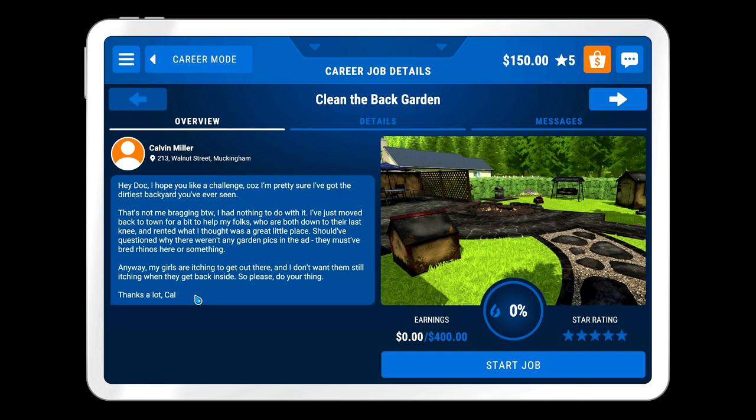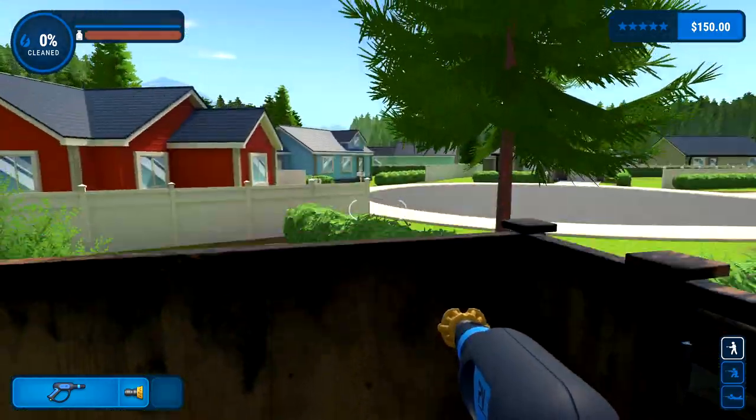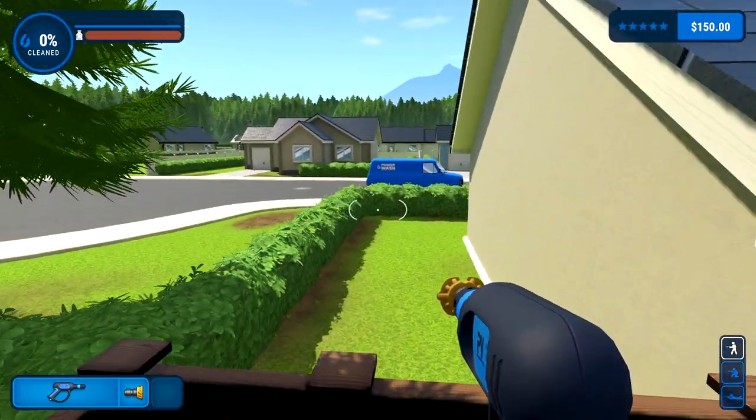Thanks a lot, Cal. All right, guys? So this is the mission. We're cleaning this backyard here. Let's go. Oh, controls again. I think I remember those. Wait a minute, I can hear traffic. That's cool. Oh, look, there's a road back here as well. That's nice, so it's a little residential area. There's the van, look. We can see the van out there.